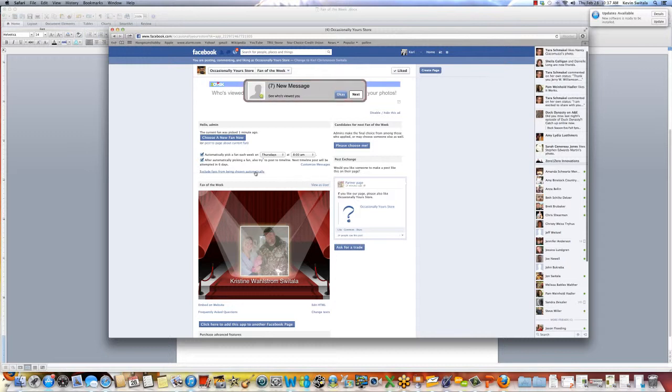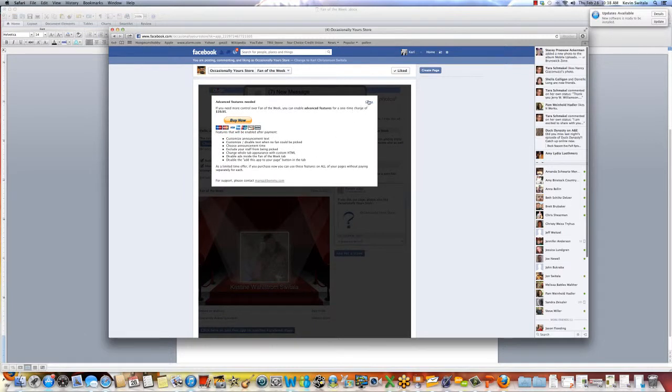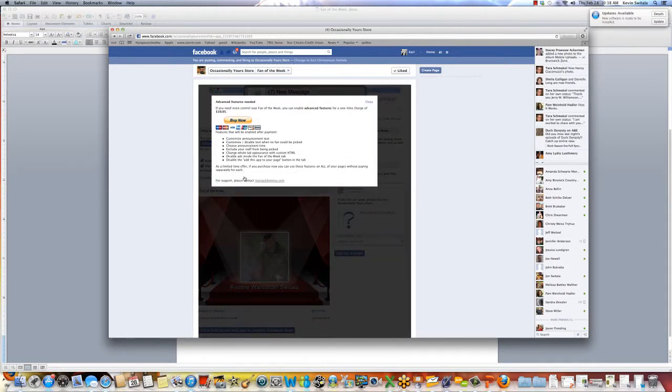But before I do, there's two different things to look at. Number one, it'll automatically pick a fan each week, so you can select the day and the time of which you want the fan to be selected. So we're going to put this Thursdays at 11 a.m. And then another feature for the upgrade is if you want to exclude fans or if you want to be able to hand select who your Fan of the Week is, or customize the announcement.